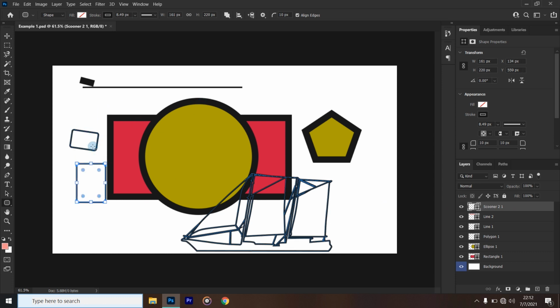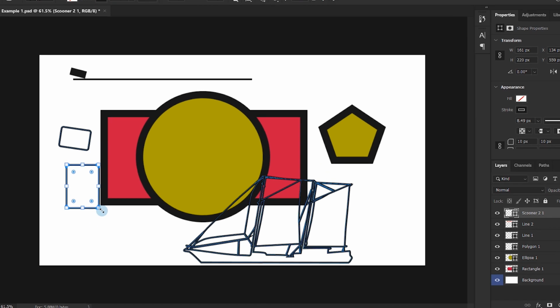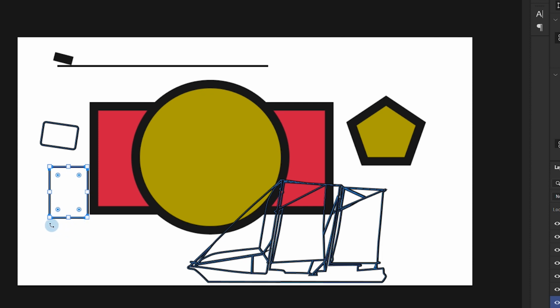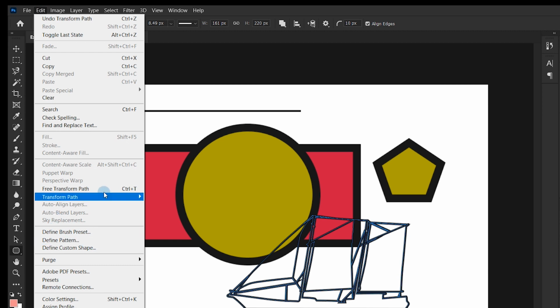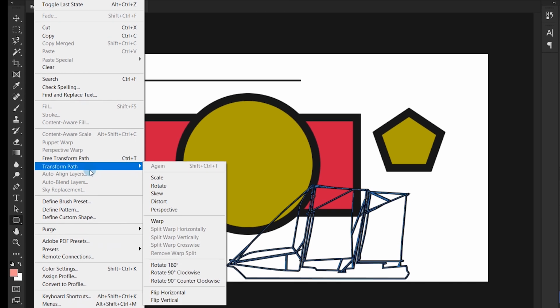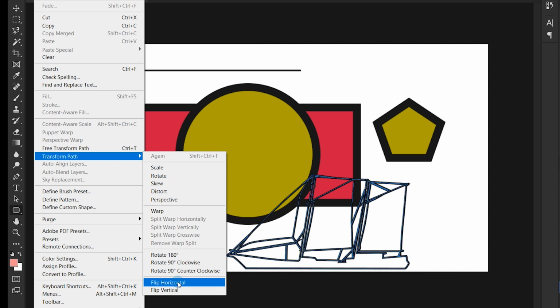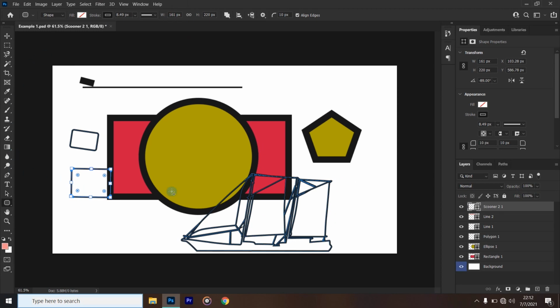I didn't mention this. You can rotate. When you hover close to the edges, you see the shape of the cursor changes, and you can rotate. You can also do rotation at Edit, Transform. You can see you have rotation here, we have skew, flip, all that. You can do all that. So just play and go through the software.